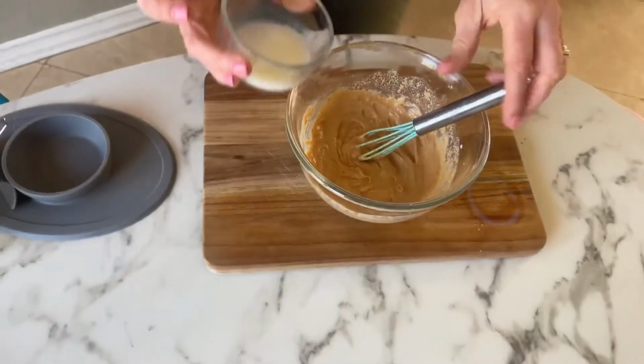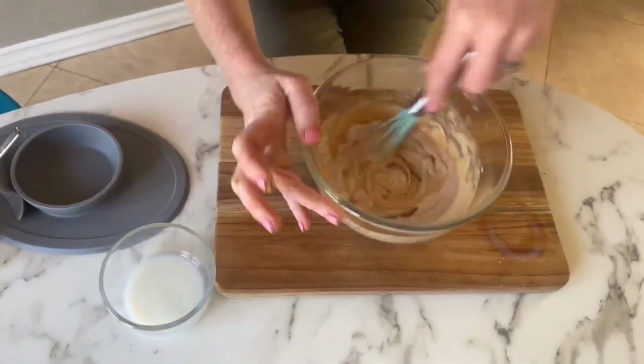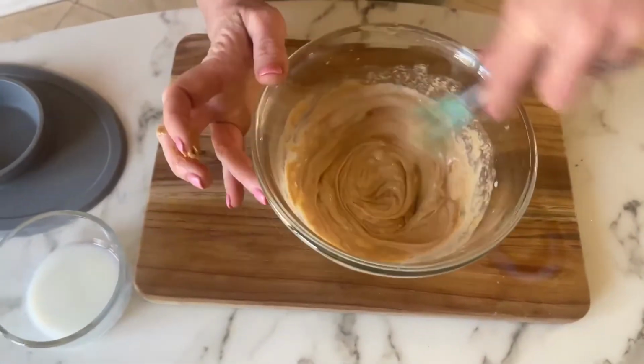Then you can mix it in to thin it with any number of ingredients. I like to use breast milk or infant formula, but you can also do unsweetened applesauce. The key here is to get it nice and thin. I'll take that thinned out peanut butter, put it in a bowl, and use the pre-loaded spoon approach to allow the baby to self-feed. You can start this thinned out peanut butter in the first week of baby-led weaning when your baby is 6 months of age and also sitting on their own.